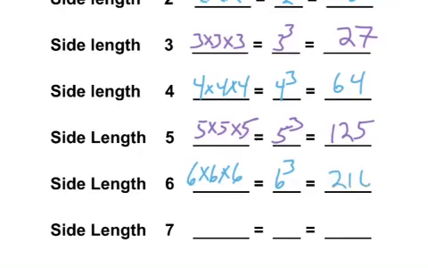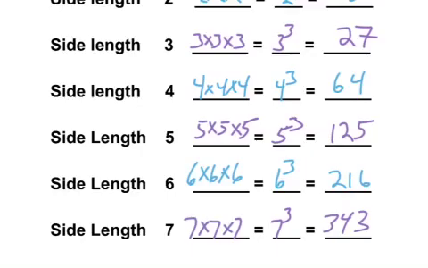This is 216. And then finally, the last one you're going to need to memorize for the test on Monday is the 7. So 7 times 7 times 7, which is 7 cubed, and this is 343. So you can refer back to the sheet as we work through the problems. Now, that is to find the volume.